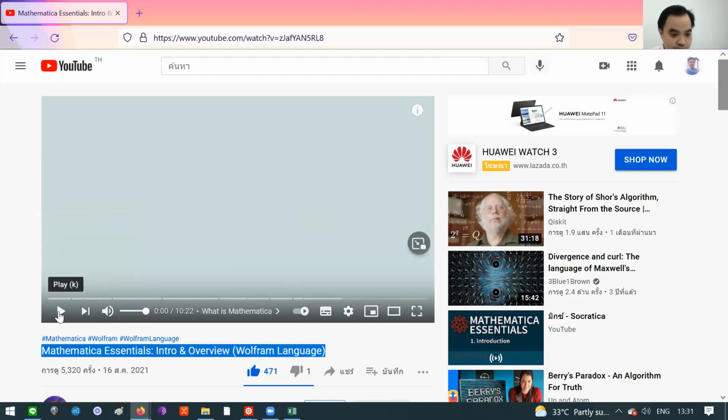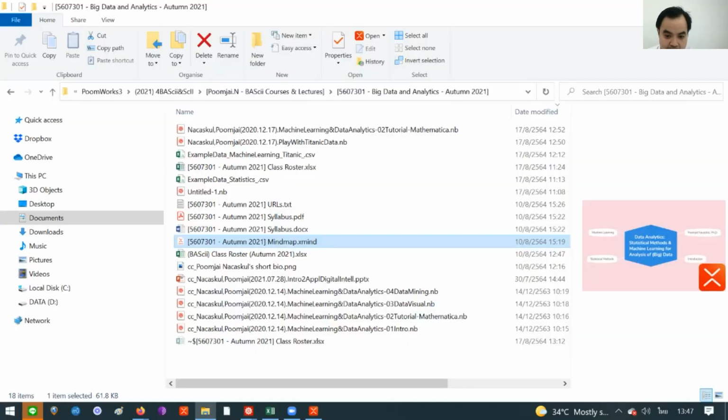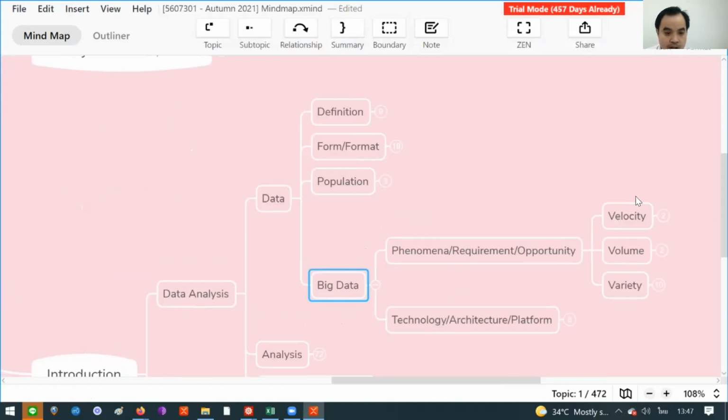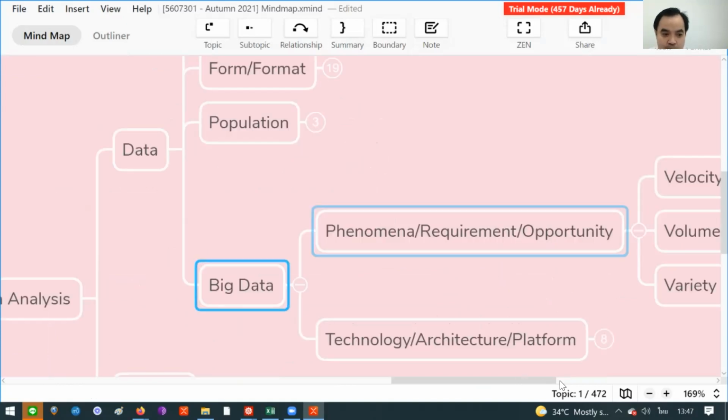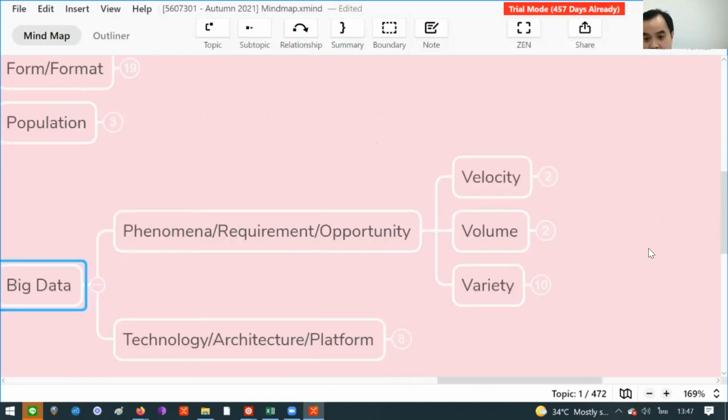Okay, but so I want you to watch the big data. Let's go back to the mind map that we did last time. If you're talking about big data, there are three attributes to it. Velocity, that just means it comes in quick and fast, and you need to do something quick and fast. It's a little bit about performance. Volume, that's also about computer performance and capacity. So these two things are sort of engineering issues. But what is relevant to you as a bioscience student is the variety.